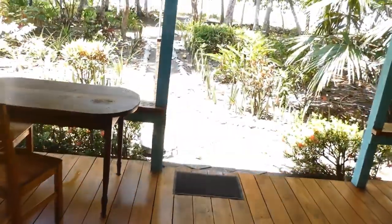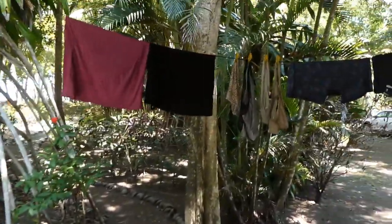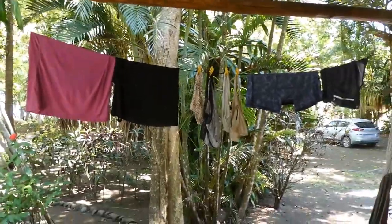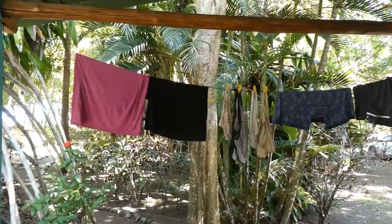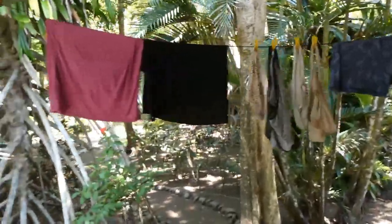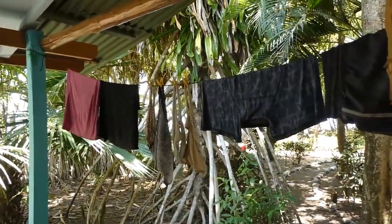I also did a tiny quick load of just some underwear, because when budget traveling that's the most important thing to wash often. That was way easier with just a few items. For my first bigger load, I think the maximum fill is meant to be done with the clothes already in — put your soap in, a little water if using powdered soap, then put your clothes in, then fill to the water line. I think that'll make it easier to scrub — I just had too much water in there.